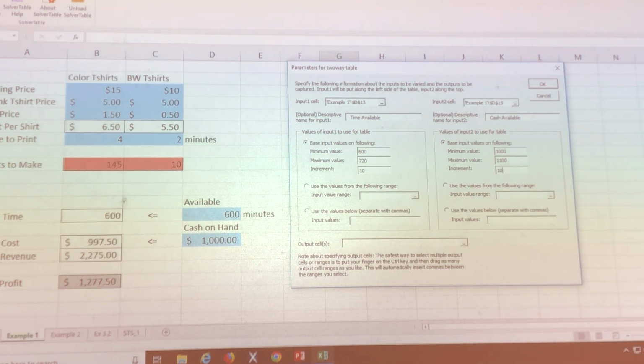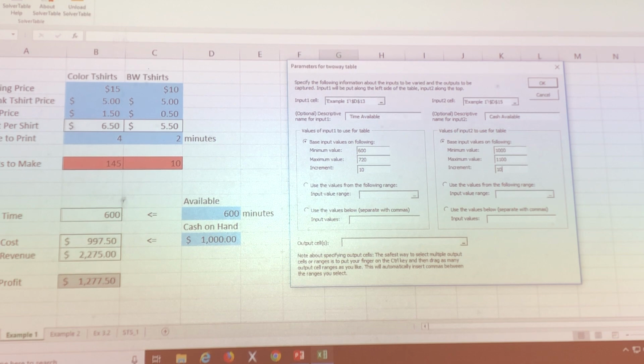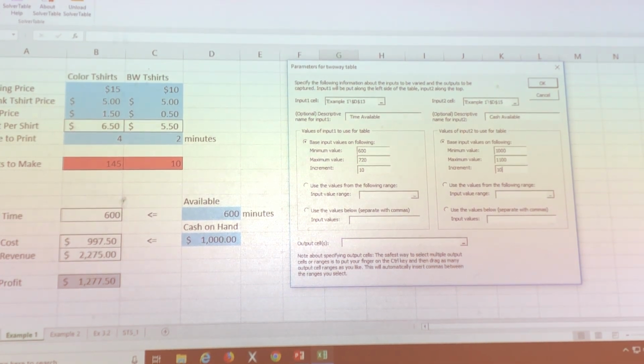Now, when we do a two-way table, we have time, and we have cash, let's say. When we put that in, on a regular two-way table on an Excel worksheet that we develop ourselves, we're able to put in something here, but that's it.